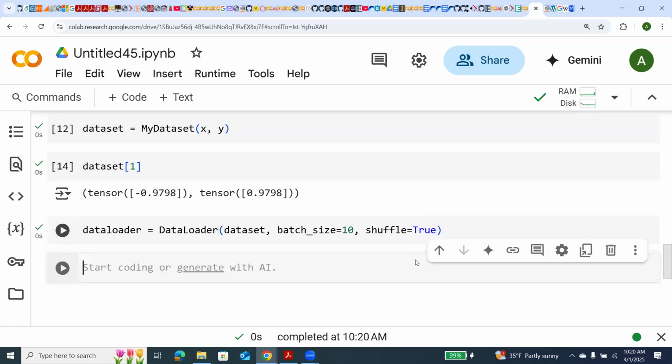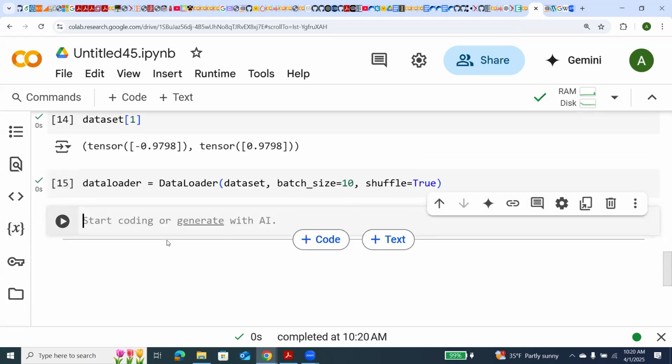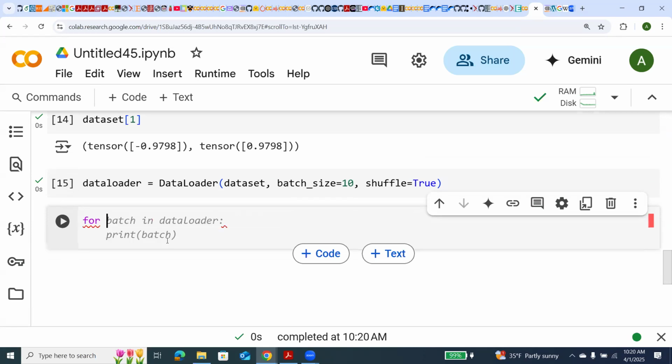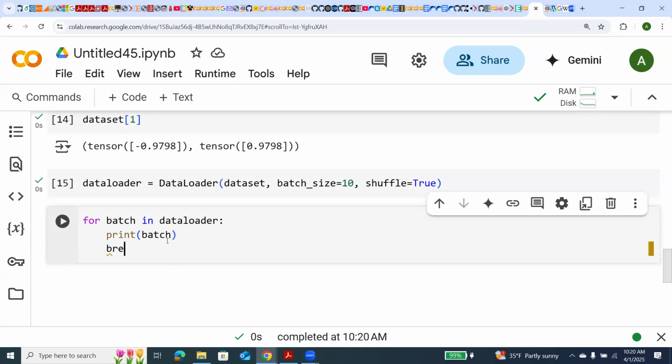Okay, let's create this class. And now let's look at the outputs. So for batch in data loader, okay, let's do this: break.